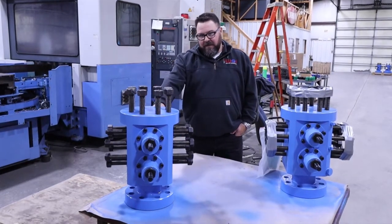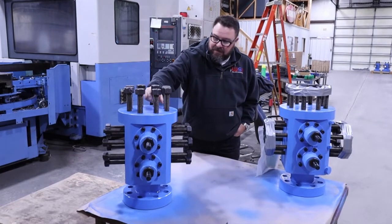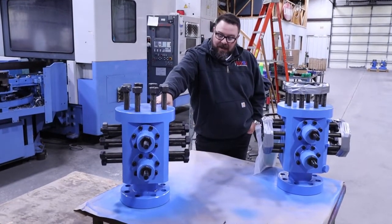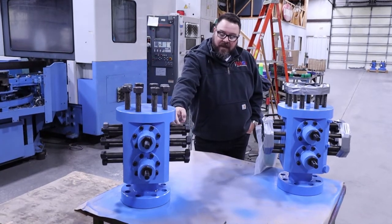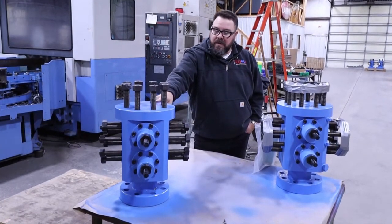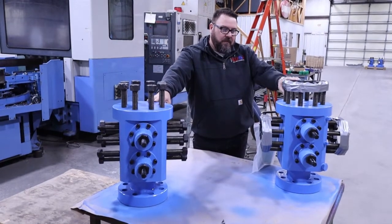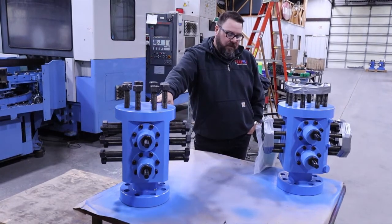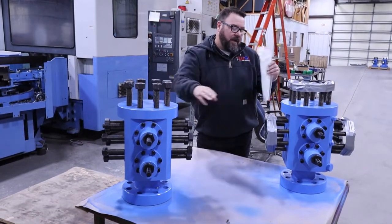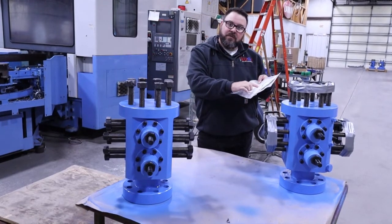Here are the finished products. This is the BOP we've been following — a 2-9/16" 5M base, 5K BOP rated to 5K, with side outlets. One thing done in the machining process: our BOPs come out both side-studded for a flange, and we drill the inside with a line pipe outlet. So you can thread right into the BOP or throw a companion flange on — your choice. They're ready to go with tape on the nuts so nothing gets lost in shipping, plus the chart recorder and warranty card zip-tied on.